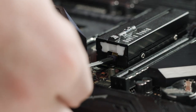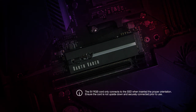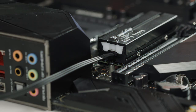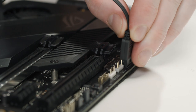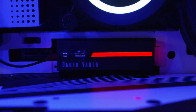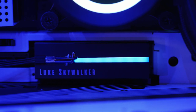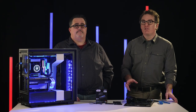Finally, plug the provided 5V RGB cord into the heatsink. It's important to note that there is a top and a bottom to the cord connector, so if it doesn't go in easily on the first try, it may be upside down. Once the cable is plugged into the heatsink, plug the other end into a 5V addressable header on your motherboard. Now your new SSD and heatsink are installed. Once your machine is powered on and running, setting the color on the heatsink works like any other RGB device — you can use your motherboard's BIOS system or your favorite RGB controller application to change your blade color to match your Sith or Jedi hilt.